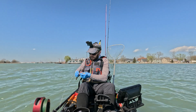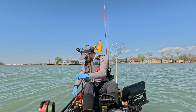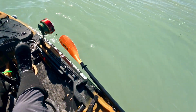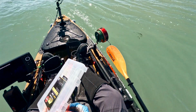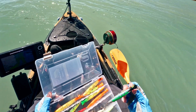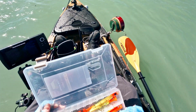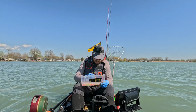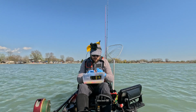Okay, so I have a weight. Goes down. Move that lure over. And then I'm going to use pencil plugs. Hey, I'm missing a clip. That's the go-to. So I'm going to pick shiny, and I don't know, I don't have anything real sparkly. Let's go with a perch pattern, I guess. I don't think you can ever really go wrong matching the local bait fish.